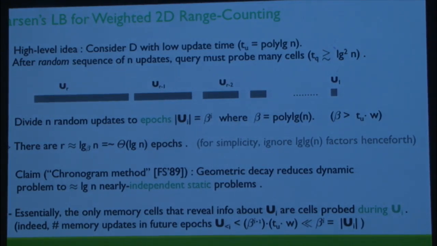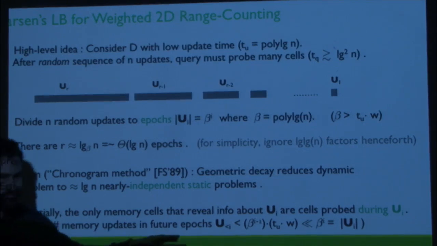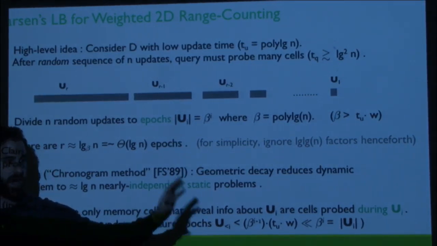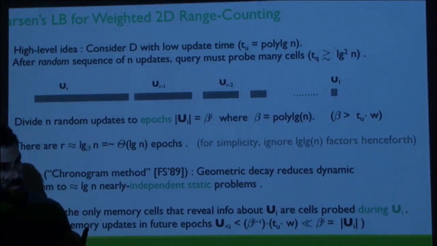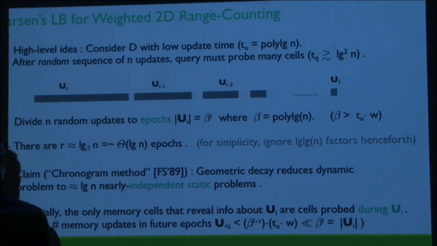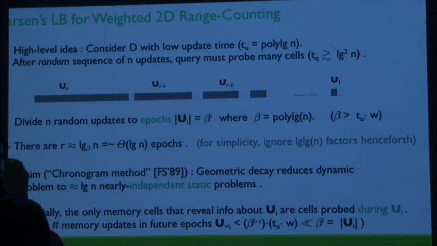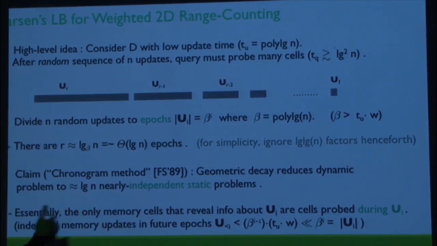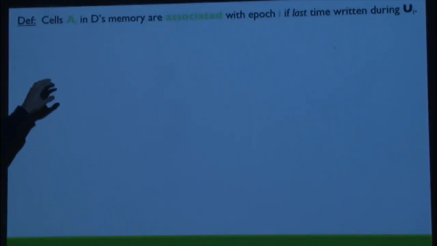Is that point clear? So what I claim is, what does this mean? It means that we can essentially fix all remaining updates and only keep the ith interval live. We can do this for every epoch. It's enough to prove a lower bound on the number of queries, the number of probes that this random query makes to each epoch separately, because fixing the rest of the updates and everything that happened everywhere else is kind of irrelevant. Okay, so let's try to formalize this.